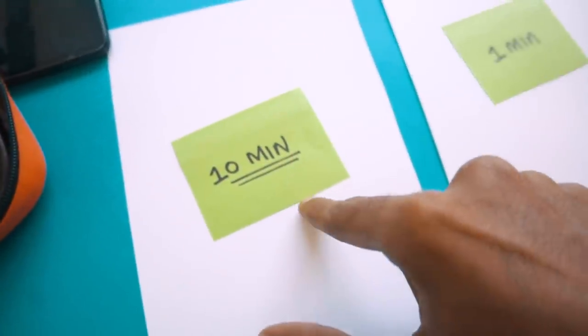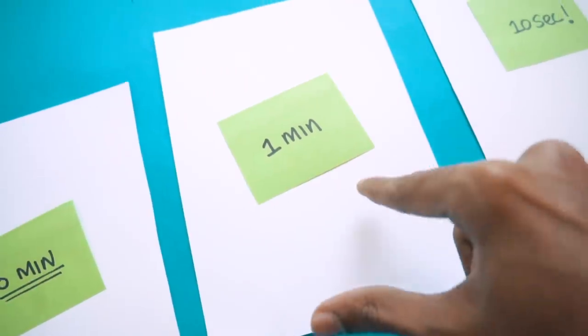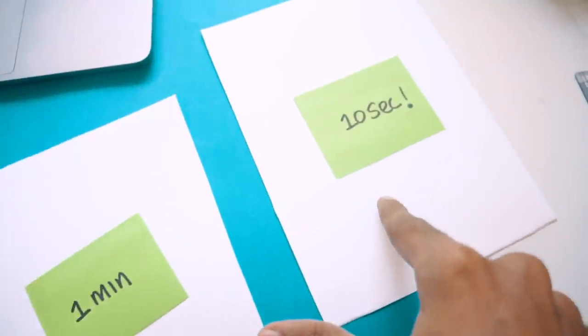You draw a drawing in 10 minutes, then you draw the same drawing in 1 minute, then you draw the same drawing in 10 seconds. I think the 10 minute and the 1 minute parts are going to be easy, and the 10 second one, holy mother of freaking, what can you draw in 10 seconds? Anyway, I'm going to try how this thing goes. So yeah, let's do this thing, shall we?